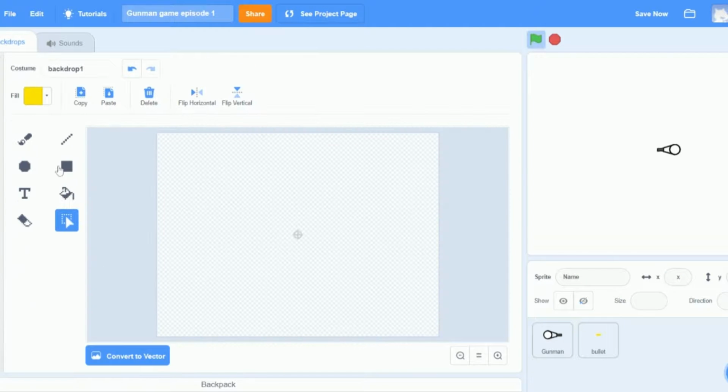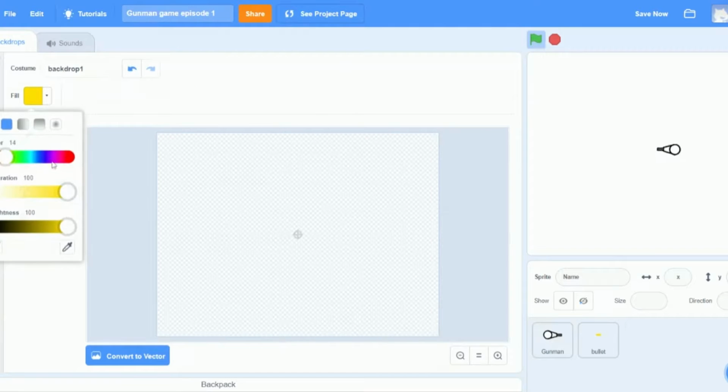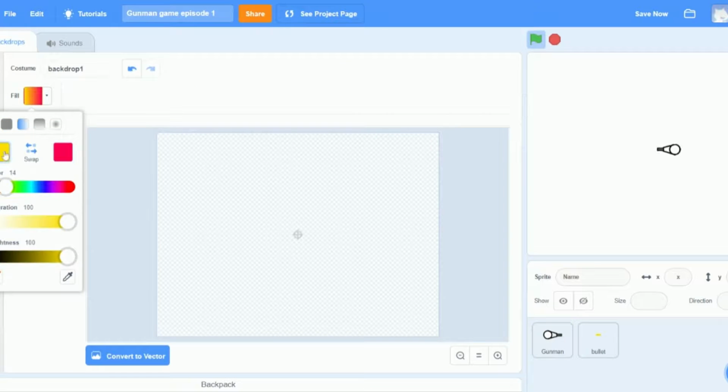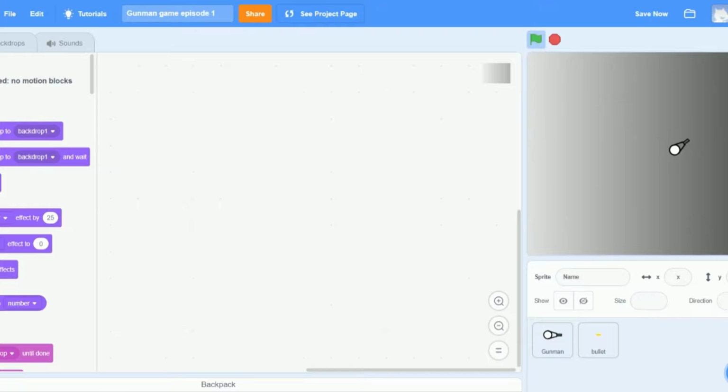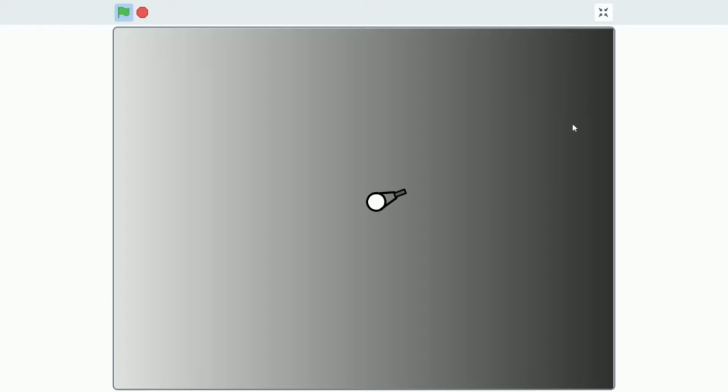Let's add a background. Take a fill option and then press this option. First is going to be a bit grayish. The next one is going to be a lot grayish, almost black. So yeah, we have this creepy thing. The zombies can spawn in this corner right here. So it looks like the zombies are spawning from the darkness, and we are protecting ourselves.